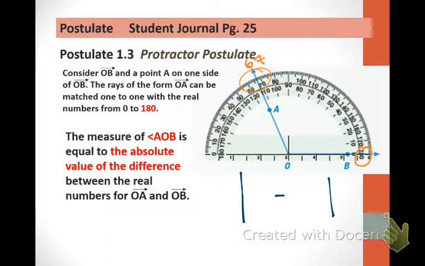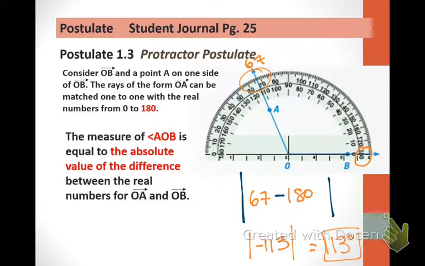So if you did 67 minus 180, here's the reason for the absolute value. If you just read it and started subtracting, is my answer without the absolute value bars going to be positive or negative? It's going to be negative. It's going to be negative 113. But the absolute value bars are there just in case you put the small number first and the big number second. Because what's the absolute value of negative 113? 113 degrees. So again, you could have done it the easy way and read the 0, which is on the bottom, and gone all the way over here. Here's 110. It's not quite 115. It's not 114. It'd be about 113, 112. Okay, so if you didn't read the bottom, that's fine. You would just have to read the top.